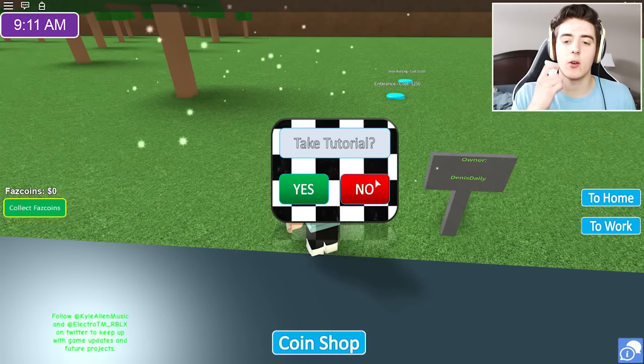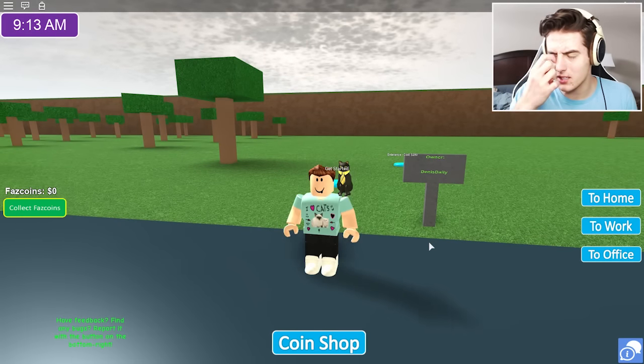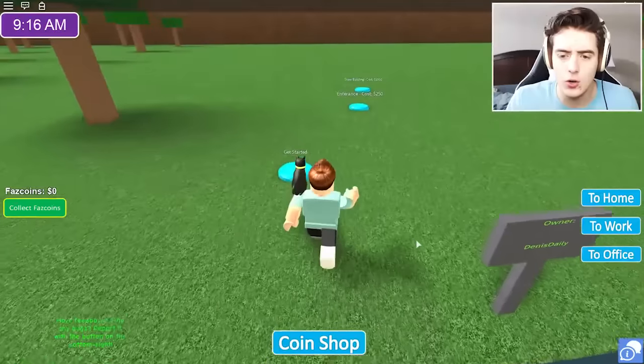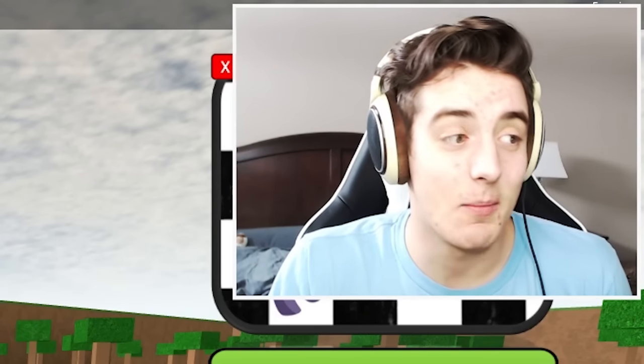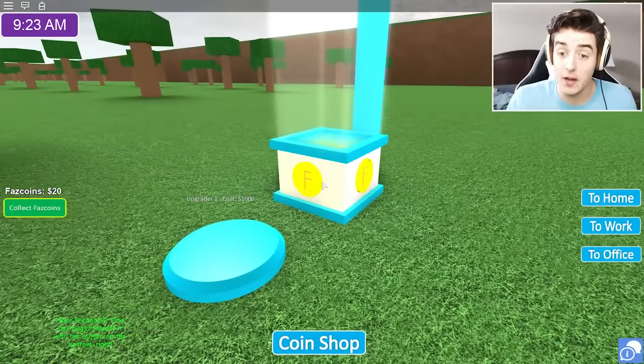This is going to be our tutorial. No, I don't need a tutorial. I've played tycoons before. I think I don't need a tutorial. I'm not entirely sure. Okay, so get started. We have a coin maker. Oh, this is interesting. Oh, you can't see. My webcam is covering it right now. Yes, a little coin maker here. So that's just making some FNAF coins.